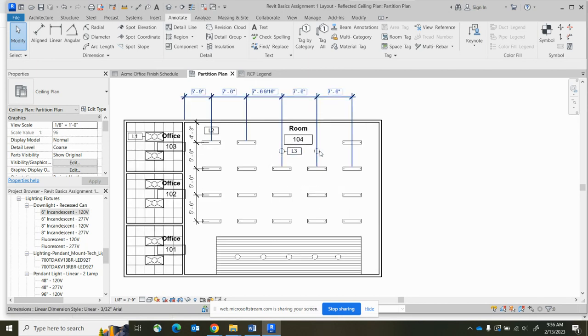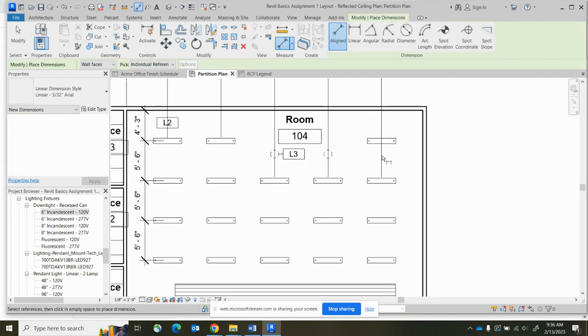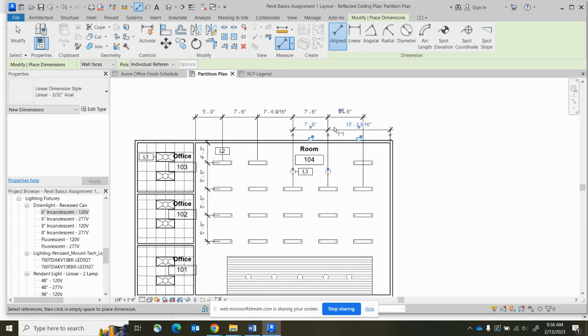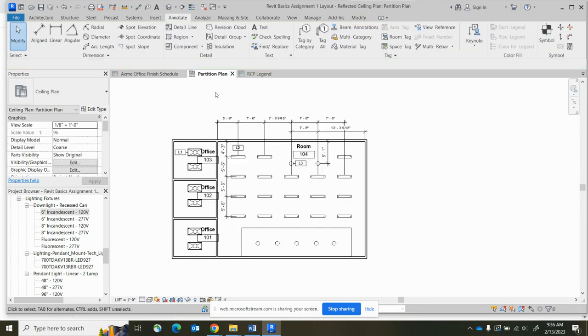Then I need to dimension these. What are these? My pin lights? I think so. So same thing, I'm going to click my Align Dimension tool. Let's come from the other side. We're going to find that center placement, and I'm going to bring this lower than the lights we have above here. Okay, so that makes it easier to see where everything is connected. And then finally, I'm going to dimension them from this spot here.